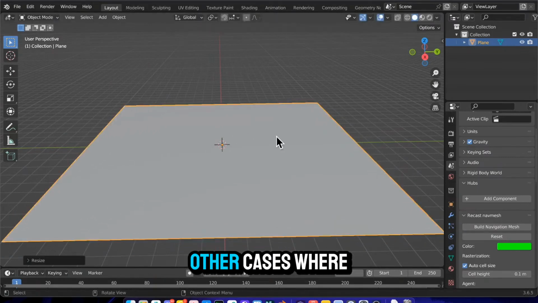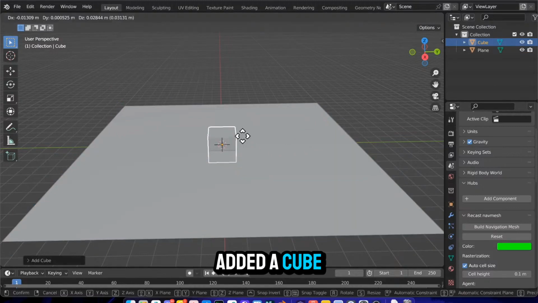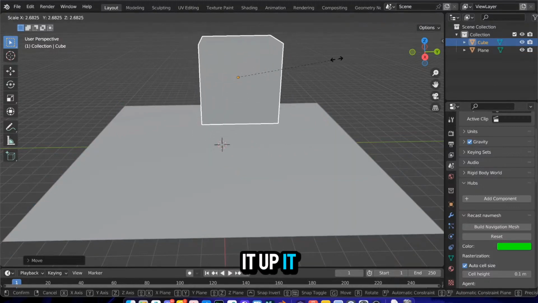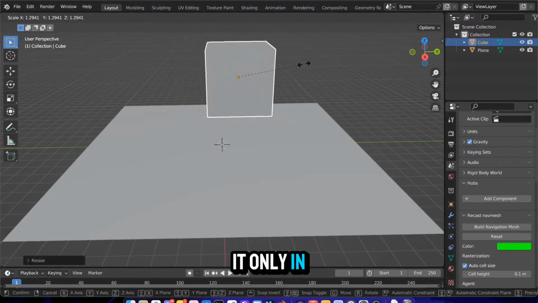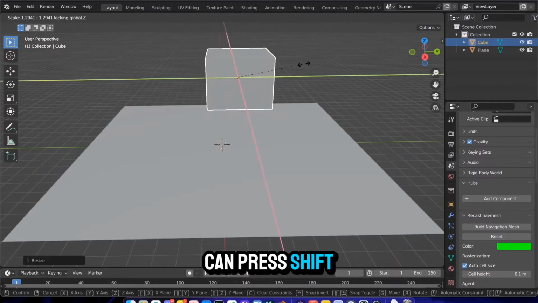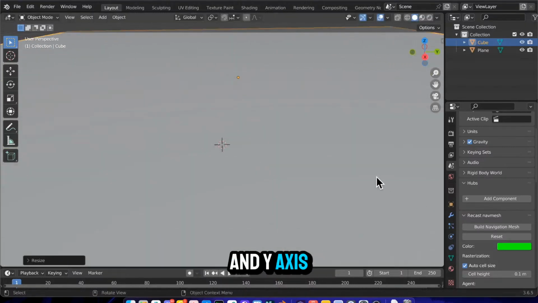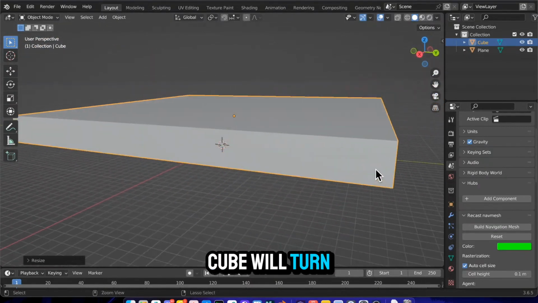In some other cases, suppose we have added a cube here and you want to scale the cube, if you scale it up, it will scale in all three axes. And if you want to scale it only in the x and y axes, in that case you can press Shift Z, so it will not scale in the z axis, it will only scale in the x and y axes. So this is how your cube will turn out to be.